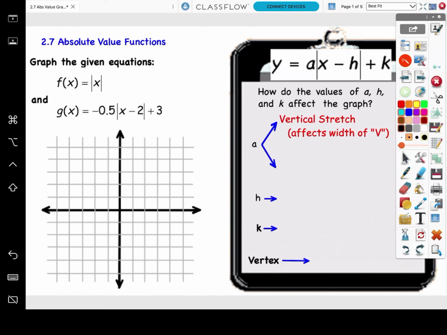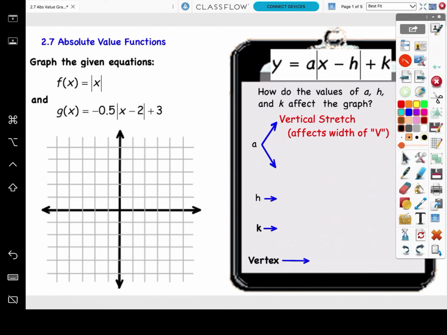When we talk about our absolute value equations here, y equals a times the absolute value of x minus h plus k, h on the inside, k on the outside. A, h, and k all affect the graph in very specific ways. That's what we really want to remember, because these types of transformations happen in all functions that we're going to talk about this year. So they are really good rules to commit to your memory.